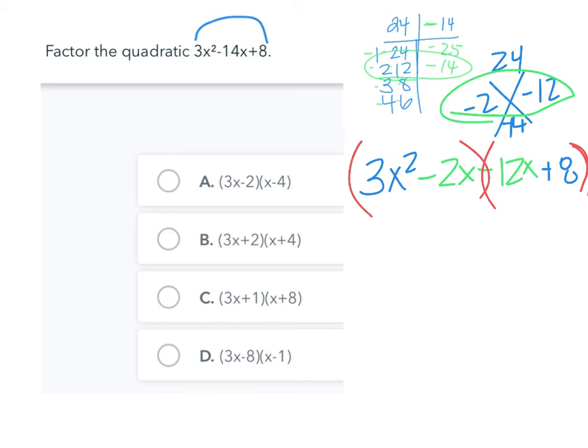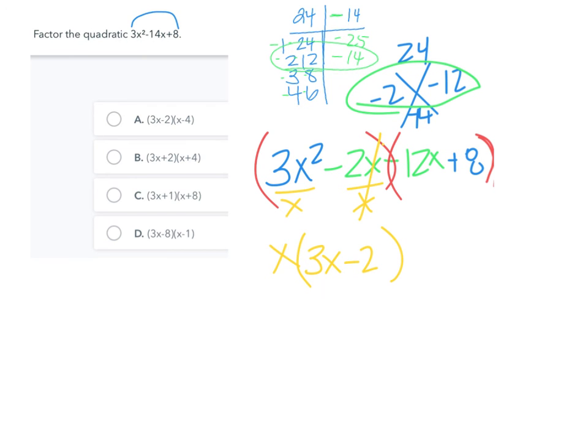The GCF on the first one is just an x. So whatever I factor out goes out in front of the parentheses, and what I get when I divide goes inside. So x squared divided by x is just a 3x, and 2x divided by x cancels, so I have a -2. Now I always tell my kids that these are twins and trash. So I want my next pair, when I factor it, to be twins with this guy. So I'm looking at this, and it looks to me like they're both divisible by 4. But if I divide 8 by 4, I'm going to get a +2, and I really want a -2, because remember, I want to be twins with this one. So I'm going to divide by a -4.